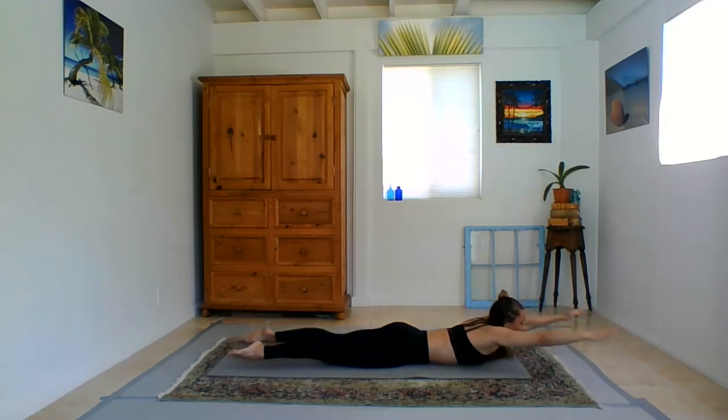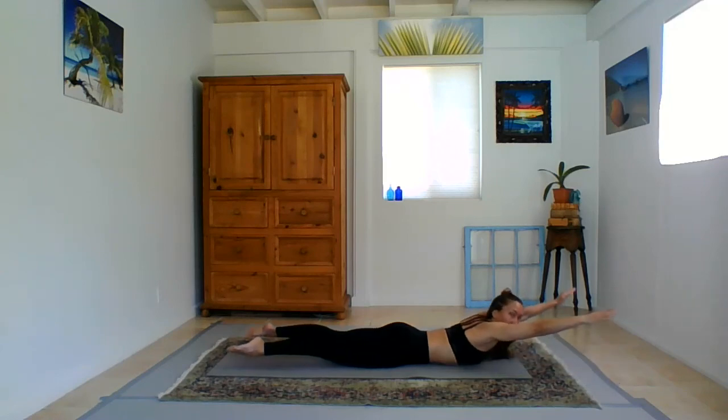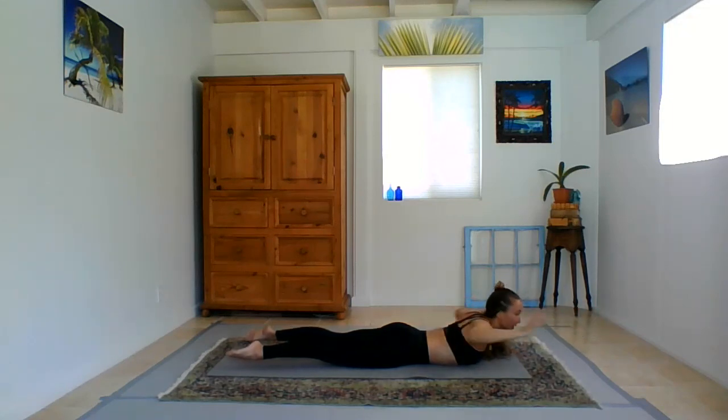And 3. Make sure you're keeping those abs really engaged here. And hold. Engage those abs. Working this extended position, we want to protect our backs. So keep those abs turned on. Good. Pressing the elbows back. Inhale. Exhale. Inhale. Exhale. 3. And 4. 5. 6, and 7, and 8.